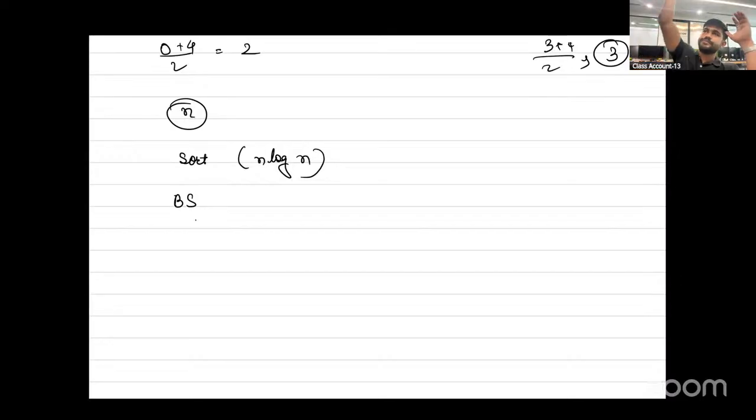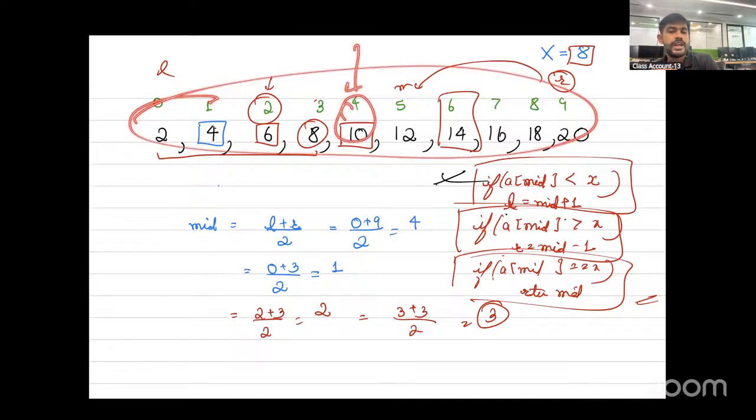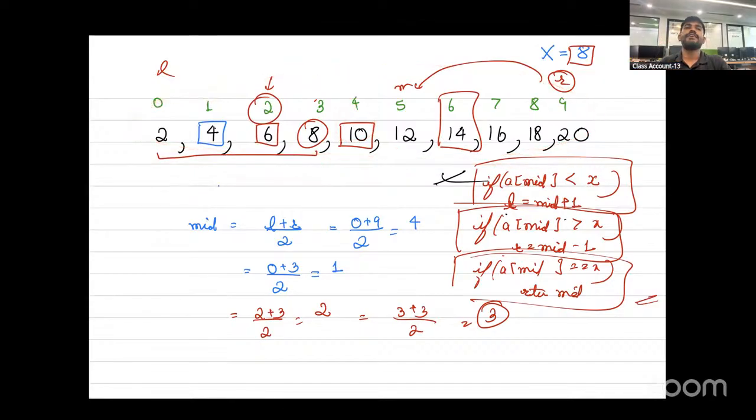See, there are three scenarios. There are three scenarios only. If this is L and R, I would explain. First we are considering the entire array, then we are checking this element. Either this would be the desired element, or the desired element would be on this side, or on this side. What I wanted to explain is that either we would find that element or we would decrease the search space.